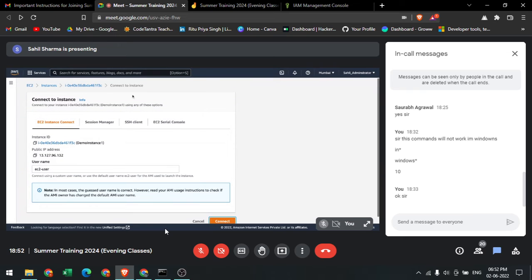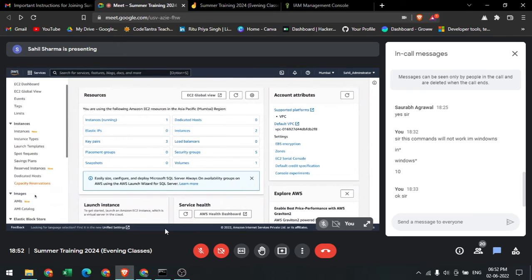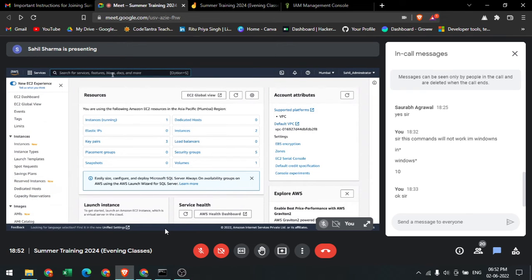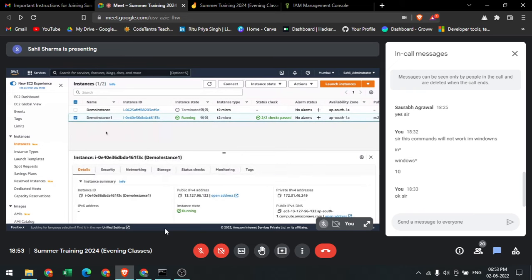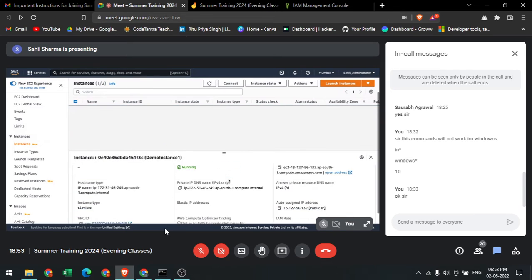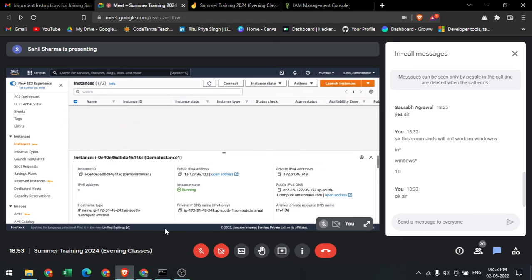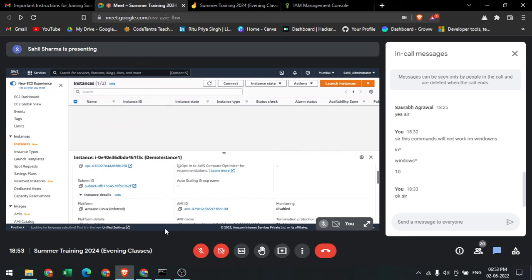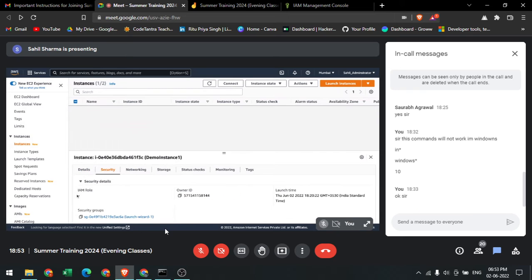So here, EC2 instance, let's move to EC2, then instances. I need to go to IAM. Let me first show you the instances. Here demo instance 1 is already running. Click on this. Hostname, instance type. The thing that I want to show you is present in the security tab. When I click on security, you'll see the IAM role section is empty.